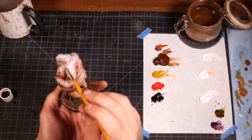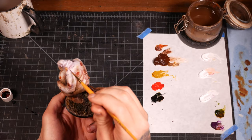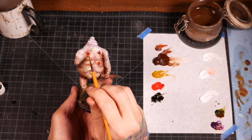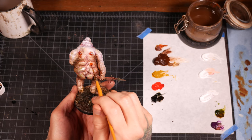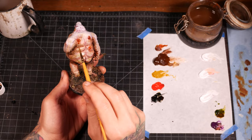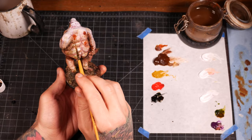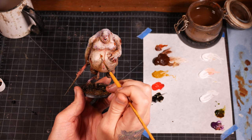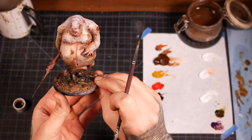to give a nice runny, rusty texture to it. So you can see that I go in, I add a little bit of the rust, and get it a little bit wet and pull it down. This gives a nice streaking color to it. It's a fairly intense color or product, so it can show up pretty orange. So I like to really water it down, and I like to take stuff out of the cap because it lets you get just a really minuscule amount. And you can see it dries, and I go in and I give it another shot there, doing the ones on the base.